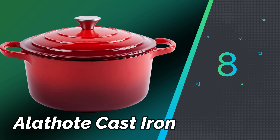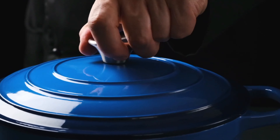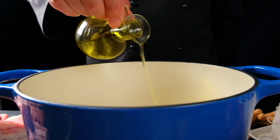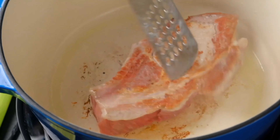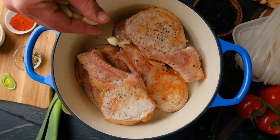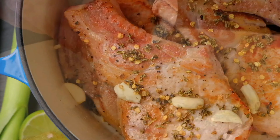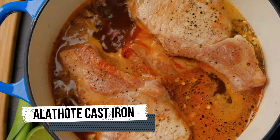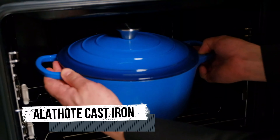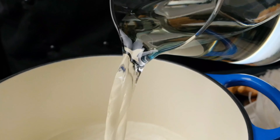Number 8: Alifo Cast Iron. Cast iron cookware is highly regarded for its durability, heat retention, and versatility in cooking. It is suitable for various cooking methods such as frying, searing, baking, braising, and even grilling. Cast iron's ability to distribute heat evenly across the cooking surface makes it ideal for achieving consistent and delicious results. Proper care and maintenance are essential to ensure its longevity and performance. This includes seasoning the cookware regularly, cleaning it with hot water and mild soap, and thoroughly drying it to prevent rusting.